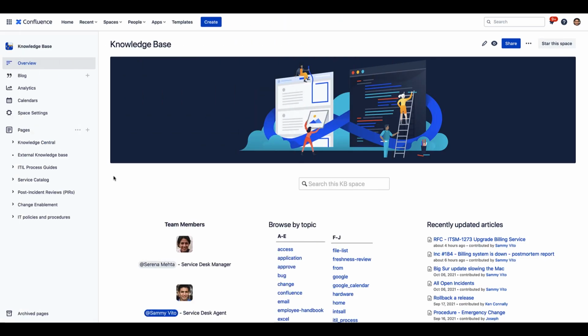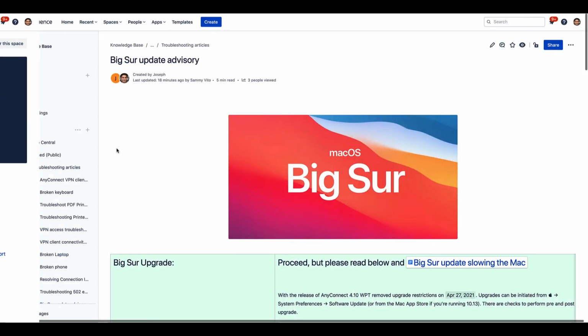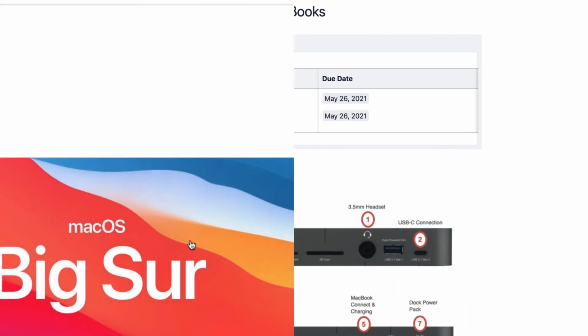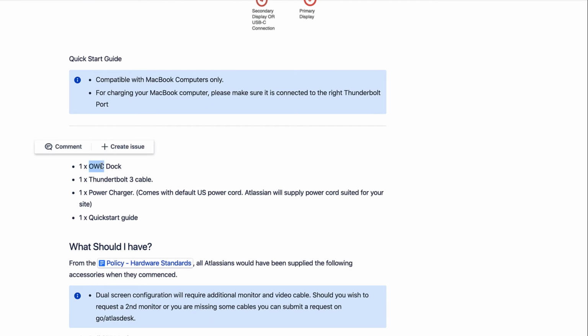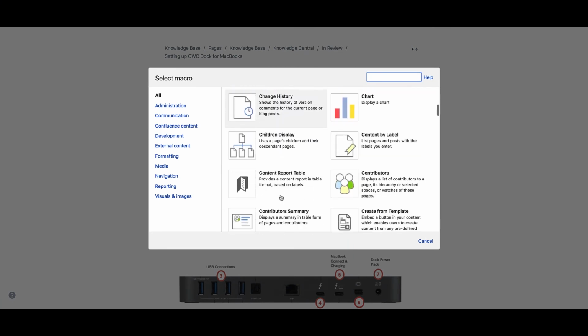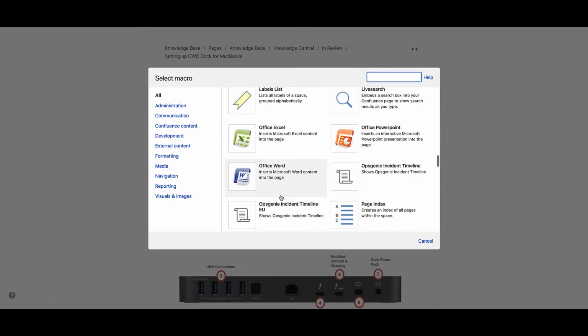Going further into the architecture, knowledge is first started as a space, and teams can have one or multiple spaces. Within a space, you have pages or articles. And for both spaces and pages, you have permission to control visibility and who can edit a page or just comment on it. And within the pages themselves, Atlassian brings market-leading collaboration capabilities, including real-time collaboration, the ability to add inline comments, @mentions, labeling, and dynamic macros that allow you to insert Jira charts, Google Docs, Trello boards, Box, Dropbox, and Microsoft Office attachments, table of contents, and so much more.